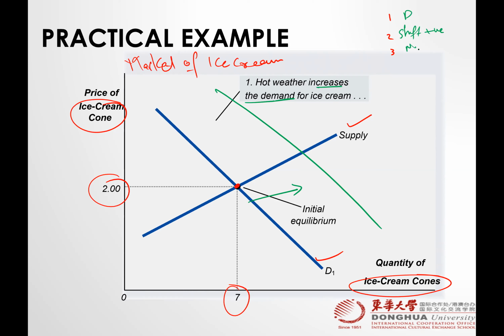Third one, new equilibrium. Where is new equilibrium? And on new equilibrium, what happened here? This is the new equilibrium and this is the new equilibrium price. Now question is, demand is increased, but what happened to supply? Supply curve experiences movement from E1 to E2.